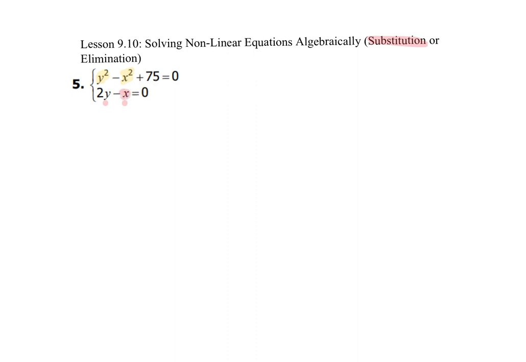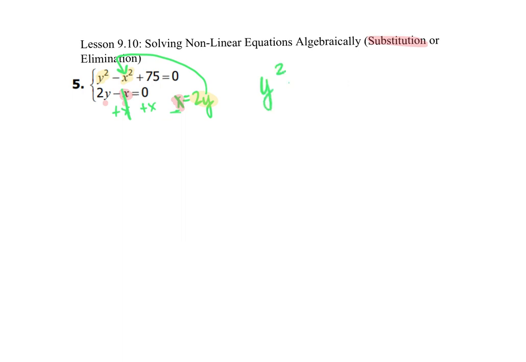The easiest one to solve for is the variable that does not have a number in front of it. Now, it doesn't have a coefficient. So x, I want to get that x by itself. I want this to start like x equals, and I can do that very quickly by just adding x to both sides. And then we have x equals 2y, because 0 plus x is just x. All right, so substitution here. Notice we're starting with x is equal to 2y. So that means I'm going to take that 2y and plug it in right here for the x in the second equation because it's equal to x.